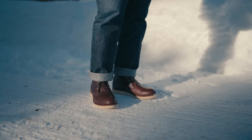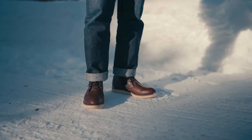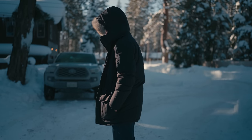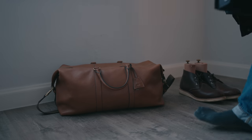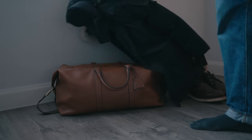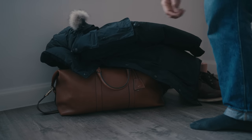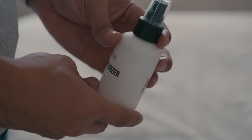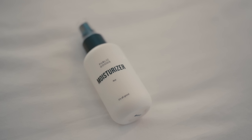Last but not least, to finish out the weekend wardrobe, a good pair of boots and a 700-fill down jacket will keep us warm and dry. Moving on to toiletries — moisture is super important in the cold dry winter air. Face moisturizer, a hand salve, and chapstick are the three most important toiletries for a winter cabin trip.